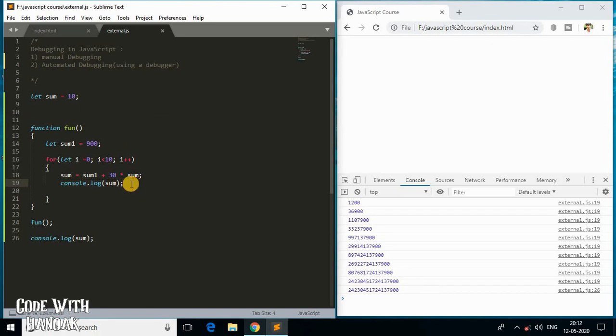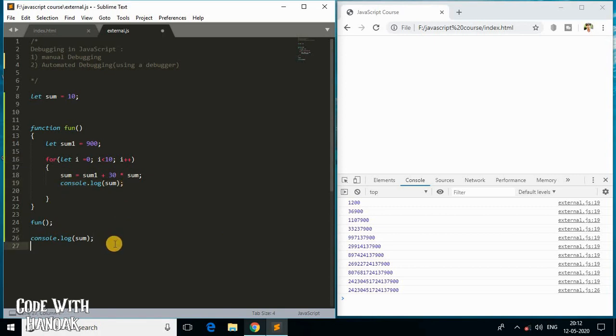No matter who you ask, any JavaScript developer will be using this in order to get the values printed in the console before printing them in the actual HTML pages, right? Now, as you can notice, we are incrementing these values one by one with this expression in each and every iteration of this for loop, right? So at the last we got this sum as this, right? This is how we manually check what's going on inside a for loop and what's going on inside a function by using a console.log.